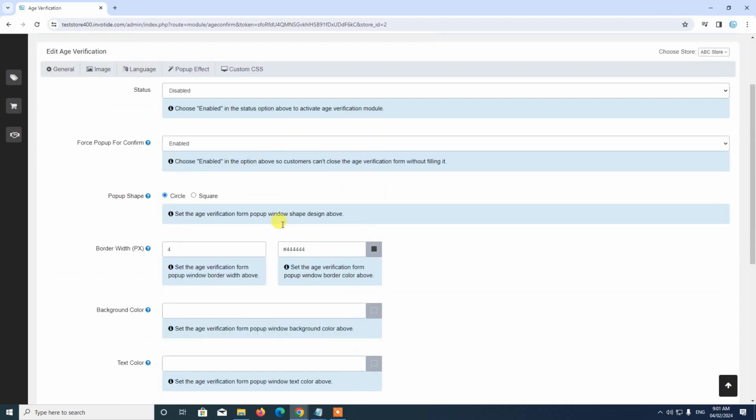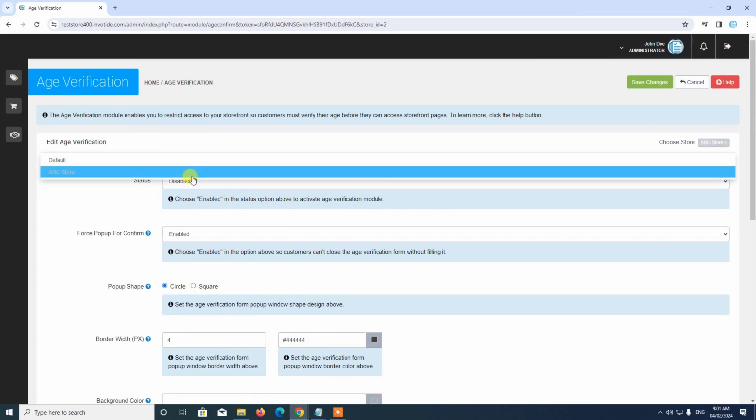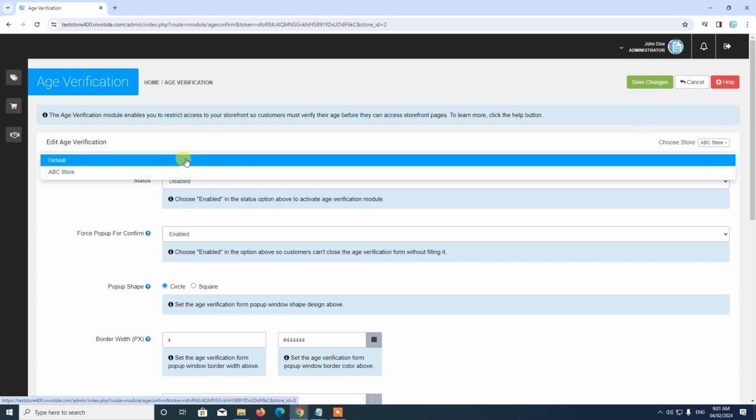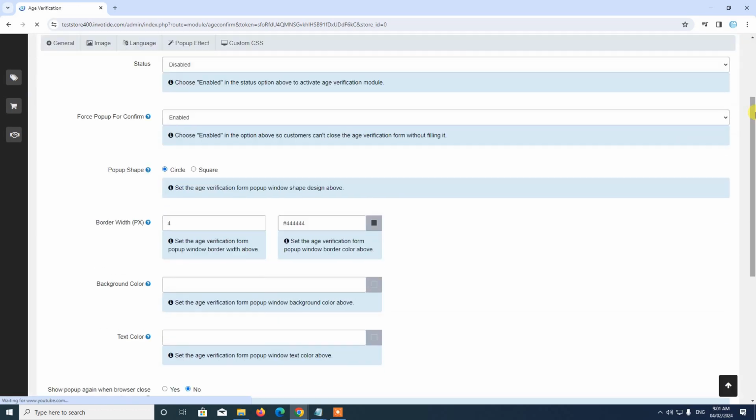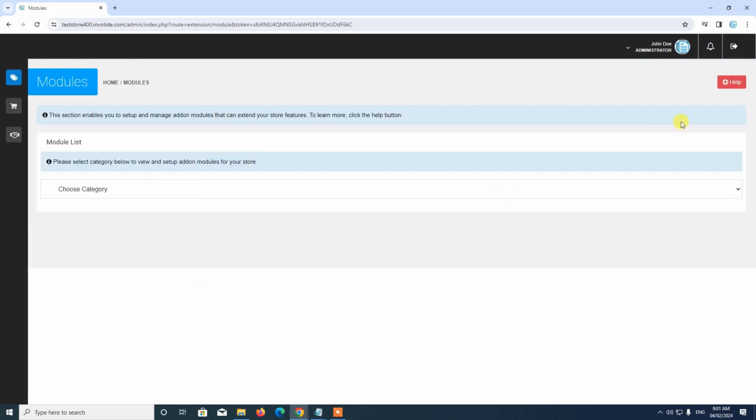After we make any adjustments here, we can save it, and saving it will apply the changes to this store. All right, these are just examples of how you can set up modules that support the multi-store feature.